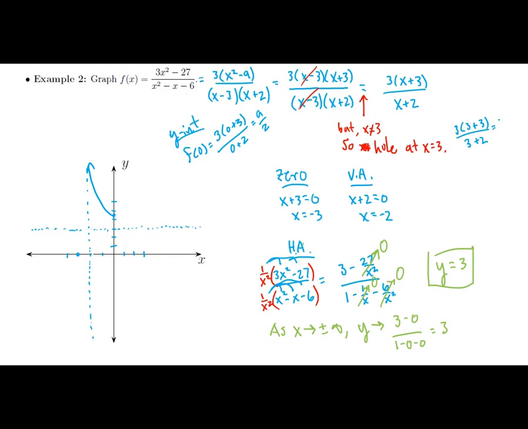Okay, so what's that? That's 27. Excuse me, not 27, 18 over 5. So what is that? That's 3.6. So here's 3.6. So that means this is about where the graph would have been. So that's exactly where I'm going to place my hole. There we go. And so I then can use that as a place marker, and then I just let my graph approach the horizontal asymptote as I go there.